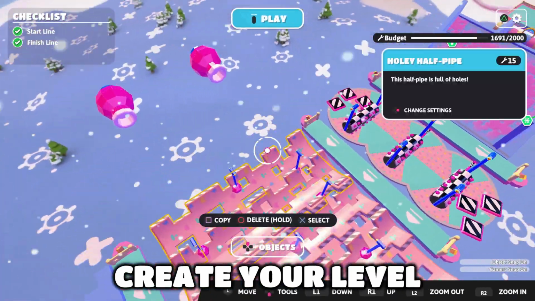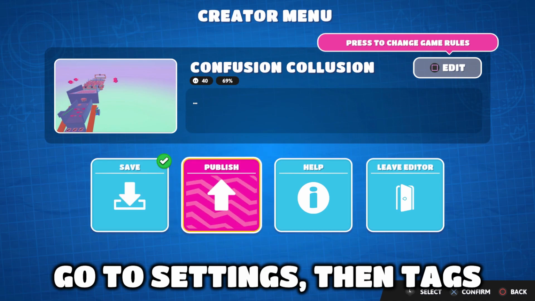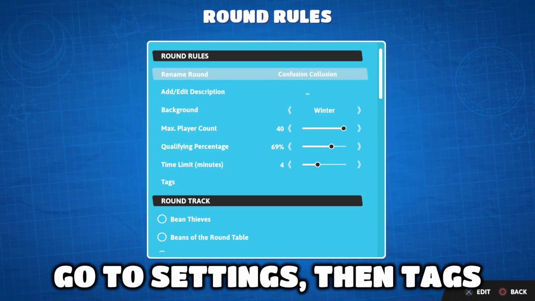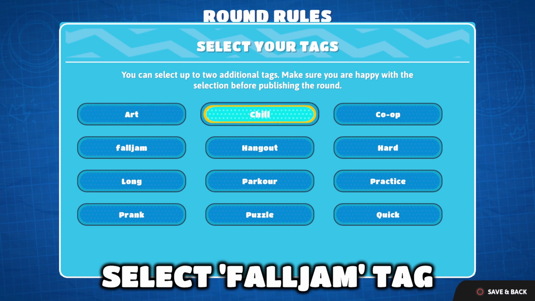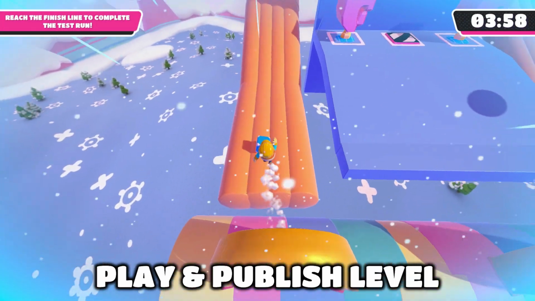And just to quickly go through how you would submit your level, all you need to do is create a level, preferably better than that. And then go to settings and then tags. And once you go down to tags, you're gonna click the FallJam tag. And then you're gonna save your level. And then you'll need to publish your level, right?